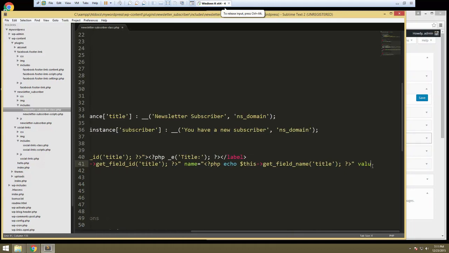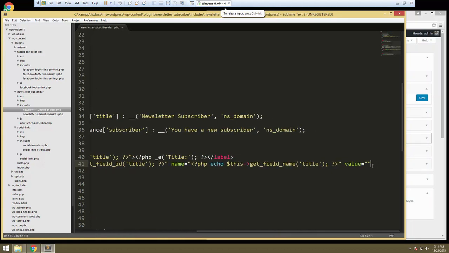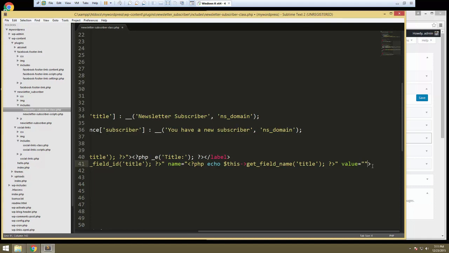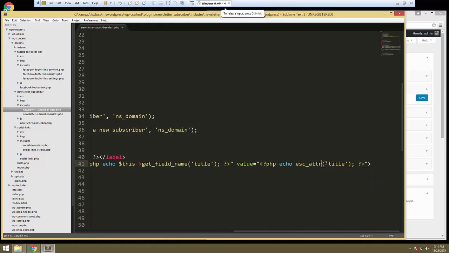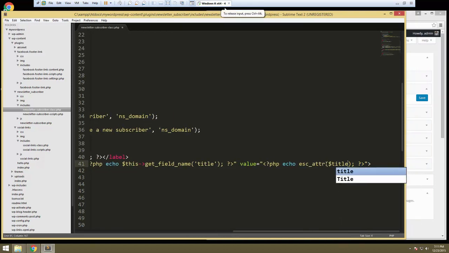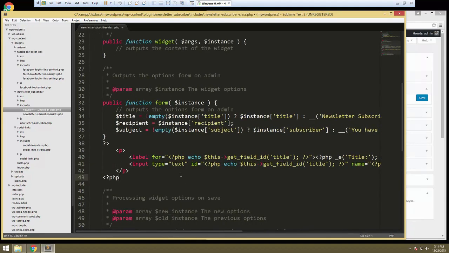And finally the value. I'm going to just paste that in, and we're going to change this to escape attribute. And we want this to be the title variable, like that. Alright, so that's the input.